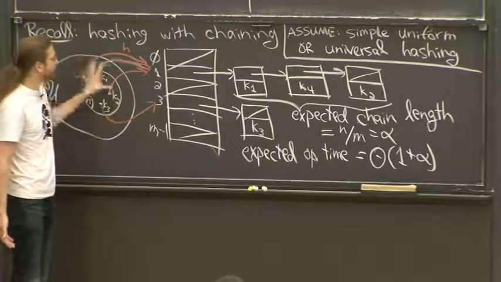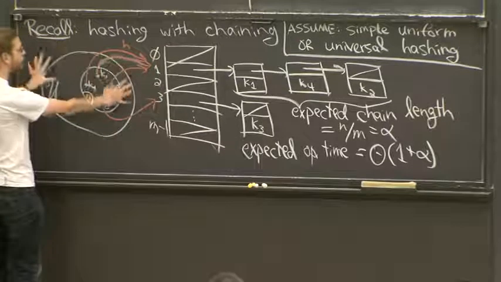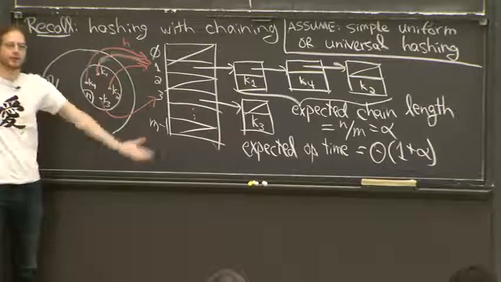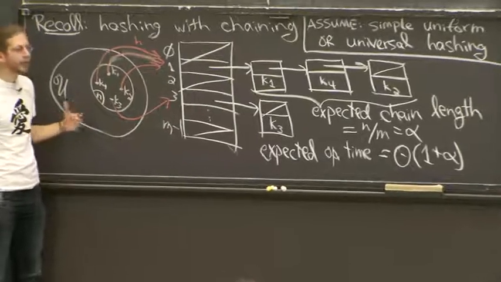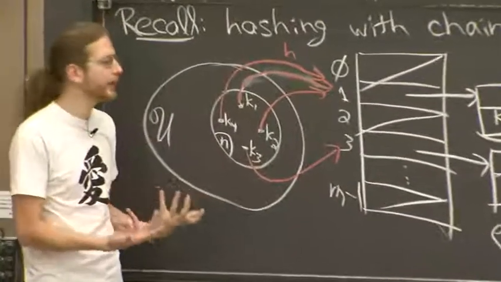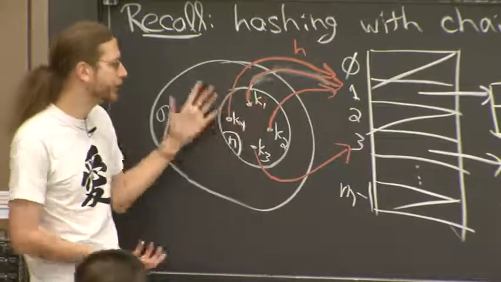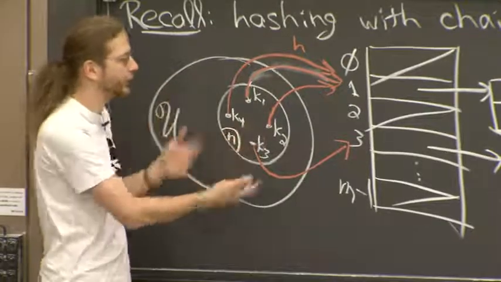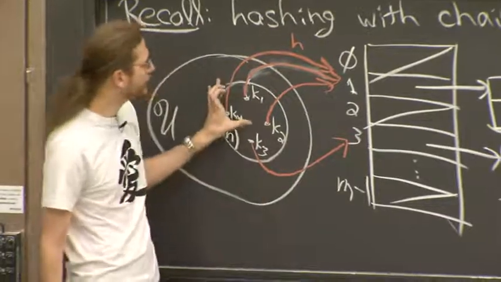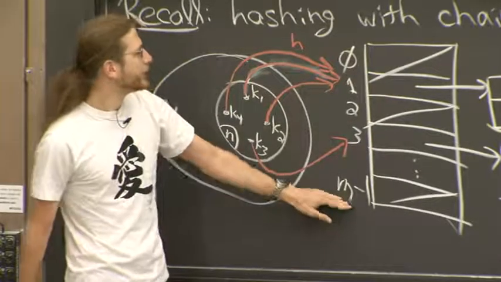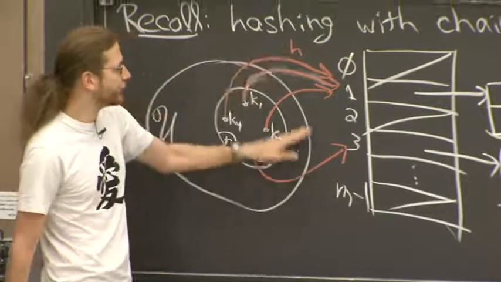And in hashing with chaining, the idea was we had this giant universe of all keys. It could be actually all integers, so it's infinite. But then what we actually are storing in our structure is some finite set of n keys. Here I'm labeling them K1 through K4, n is 4. But in general, you don't know what they're going to be. We reduce that to a table of size m via this hash function h, stuff drawn in red.